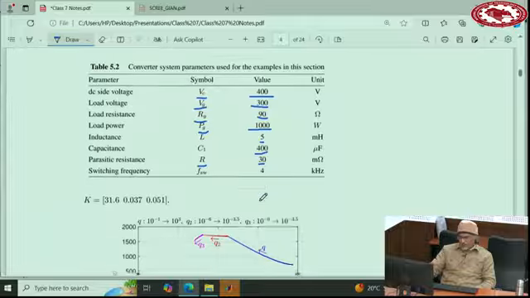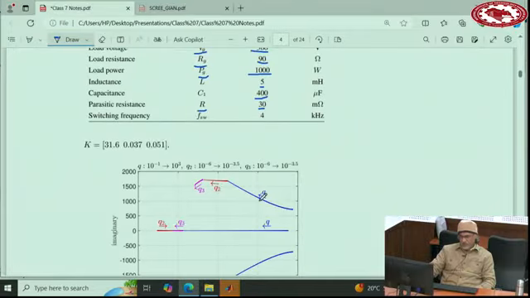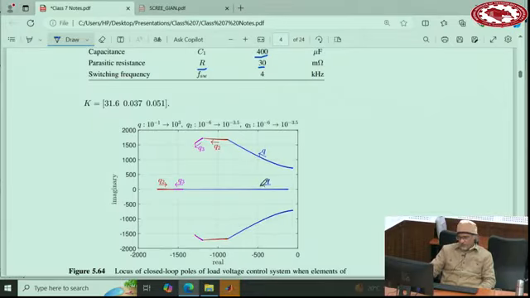Now if you run the LQR, and I will run it for the next example for you, you will see that once you increase Q, all three poles move, two of them complex and one of them real.